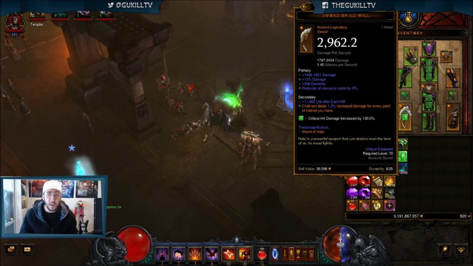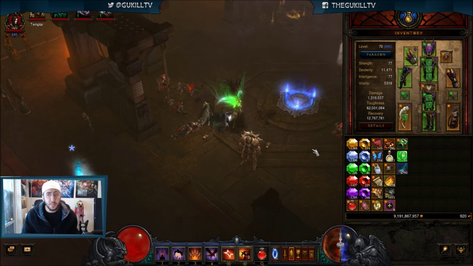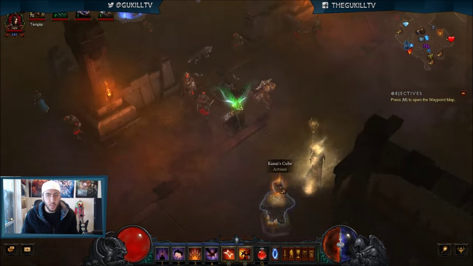And then the last bit here is the Sword of Ill Will, a melee weapon that's been made specifically for Demon Hunters, and it makes your Chakram deal 1.3% increased damage for every point of hatred that you have. Now, when I first saw this start to pop up on the leaderboards, I was kind of skeptical because Chakram isn't a skill that I've particularly liked. I didn't really like it back in vanilla D3 when it was actually good, and I really haven't liked it throughout most of Reaper of Souls.